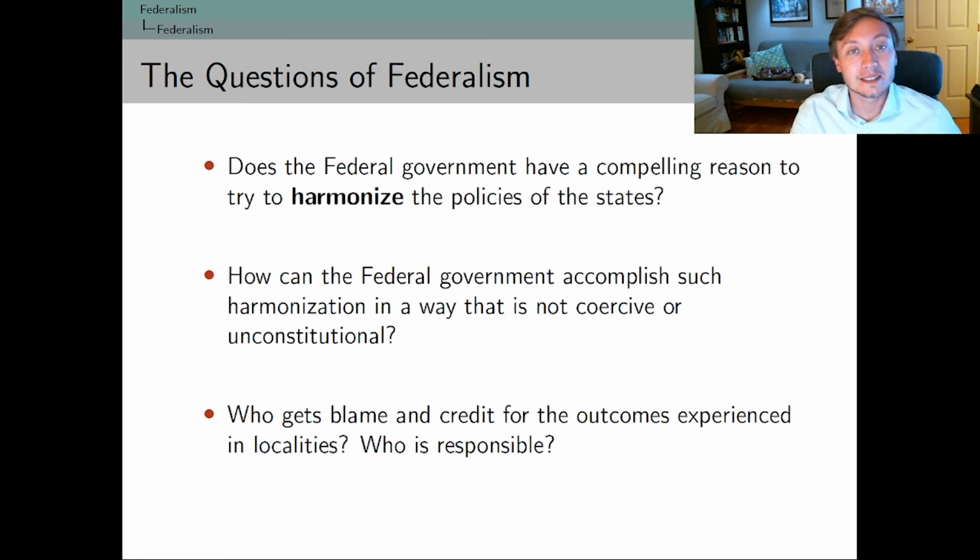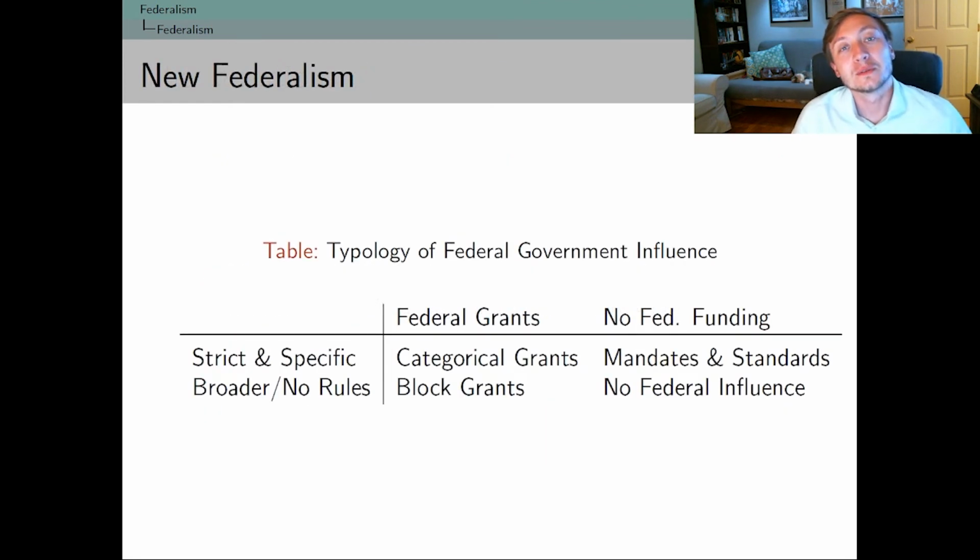So as we're analyzing cases of federalism in other videos, for example, in our textbook, we should be asking some of these questions. Do we have a compelling reason for this to be done? How could we do it in a way that's not coercive? And then ultimately, if we succeed at it, who gets credit, right? Or if we fail at it, who gets the blame? Okay, so certainly you can read in your textbook about the history of federalism and the development of these different kinds of federalism, from the layer cake federalism of the previous era to the marble cake era of after the New Deal administration.